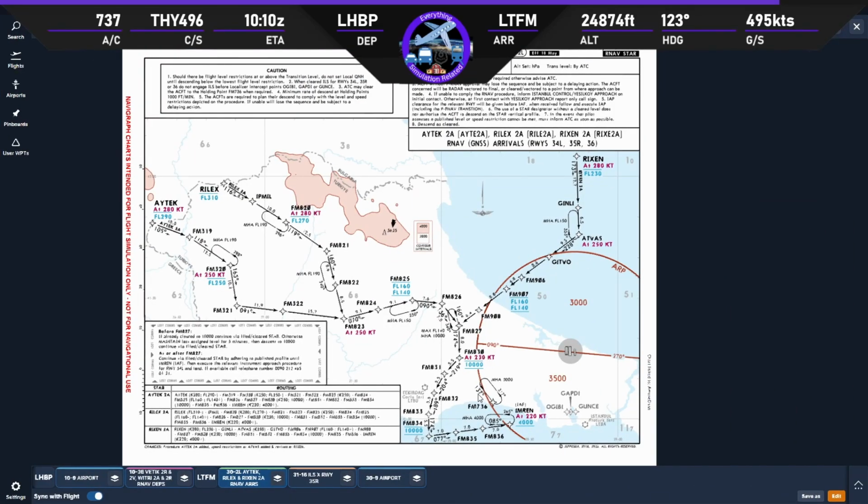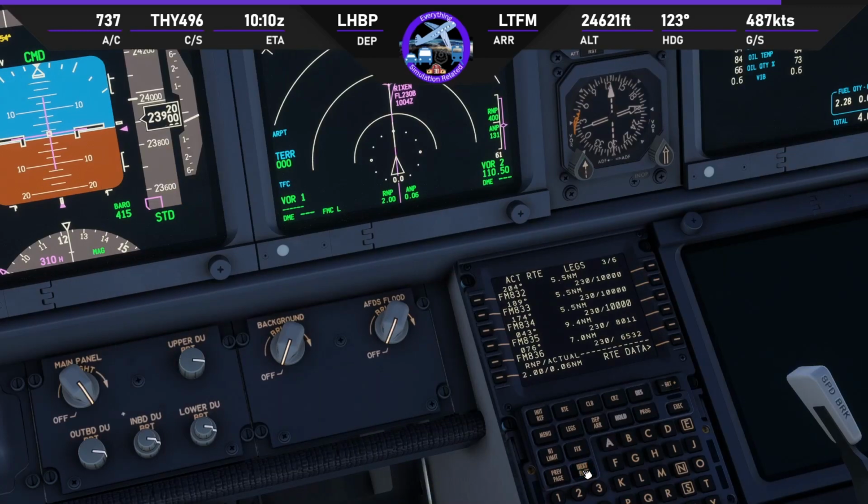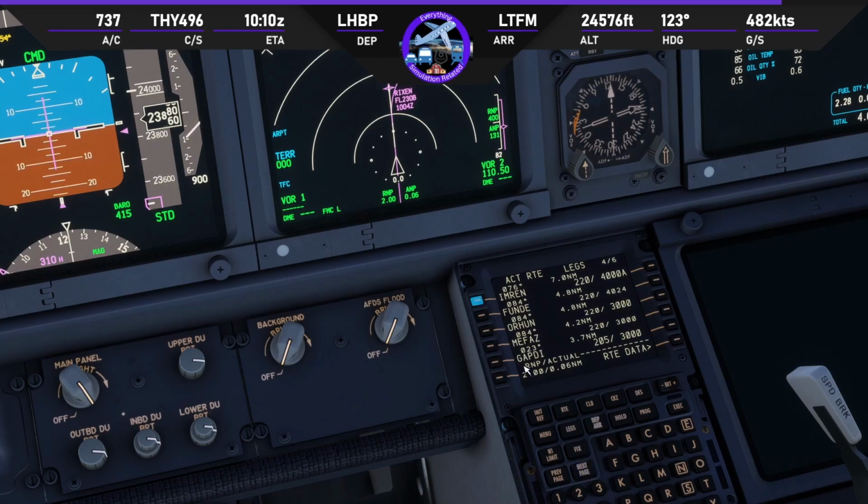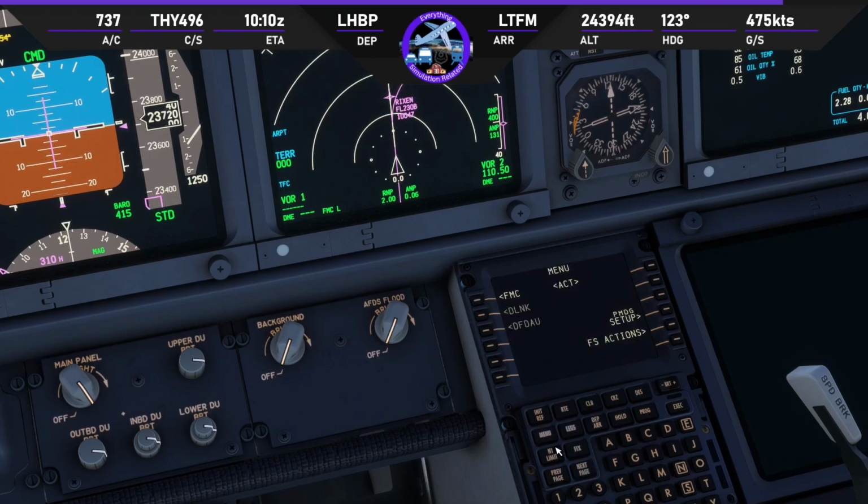There we go. We need to keep this until we turn around, and then we need to be at Imren 4,000 feet. And then we can go down to 3,000 feet, where we will catch the glide slope for our arrival.